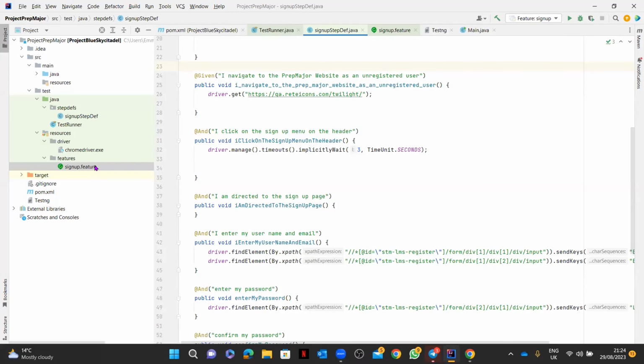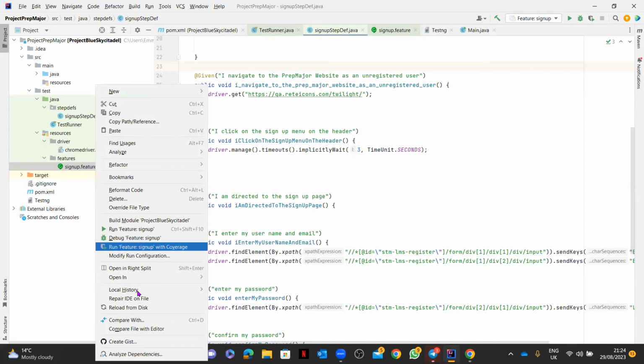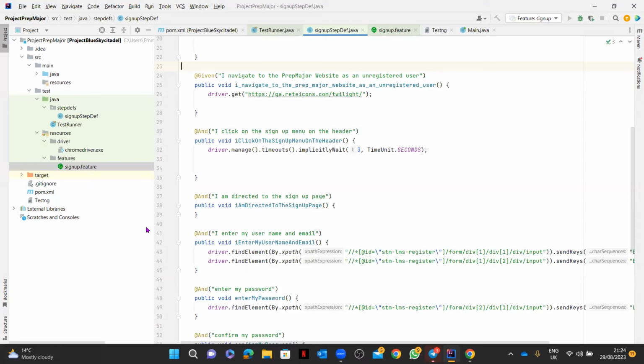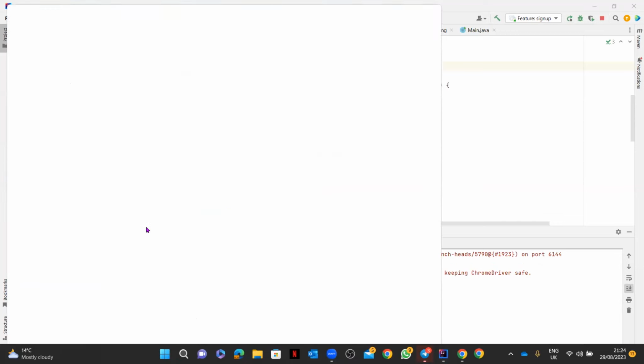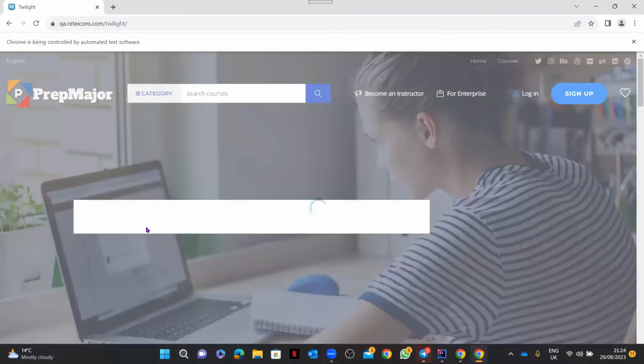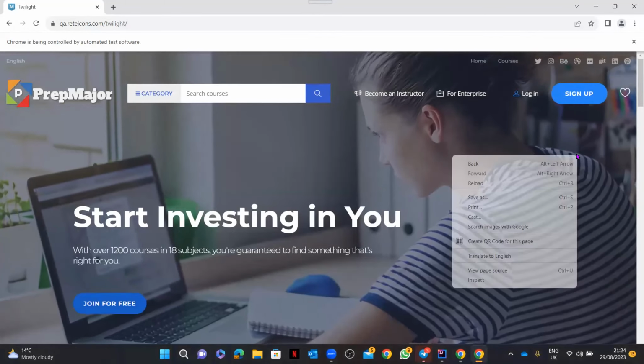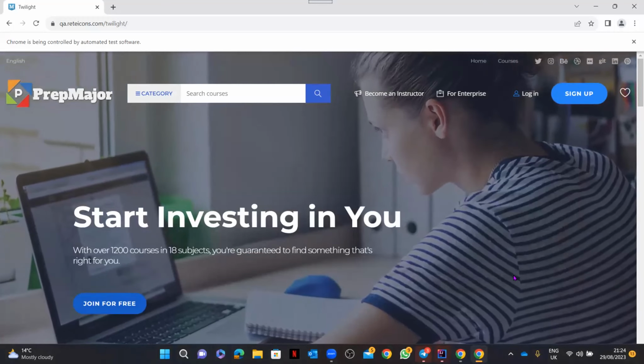So I don't know if you can see my screen now. Yeah. Okay, so let me try to run it first. Okay, let's see what's going to happen. Okay, so one minute. Inspect.